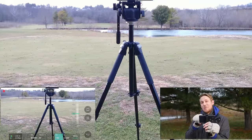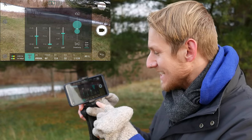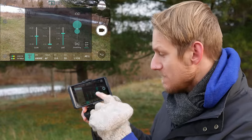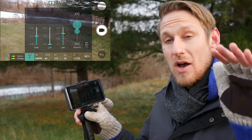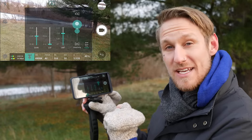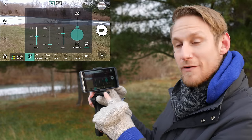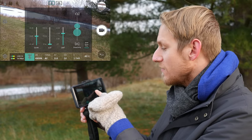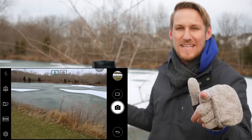Something great I can do right now while outside in the wind is go into the hi-fi settings and turn on the wind noise filter — that's a lifesaver for cutting down on wind noise. I can also put a limiter on at negative 3 decibels to make sure I'm not peaking too high on my audio, ensuring clean audio that doesn't cut out. You can also change the microphone directivity: set it toward the subject behind the camera, set it to the front for vlog-style talking, or leave it in the middle default to capture both sides.